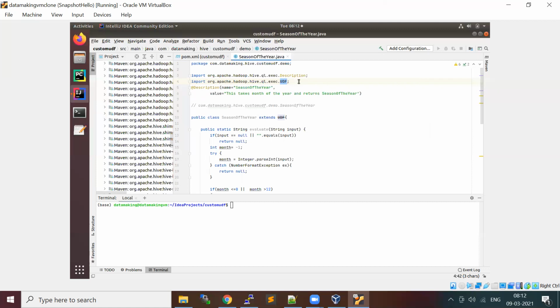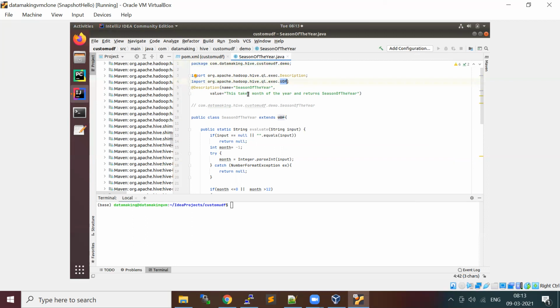Okay, so this is my package name, com.datamaking.hive.customudf.demo. You can give whatever name you want. Inside that I'm importing two classes, the Description class and the UDF class. In Description I'm just giving the name of the function and a description for that function.